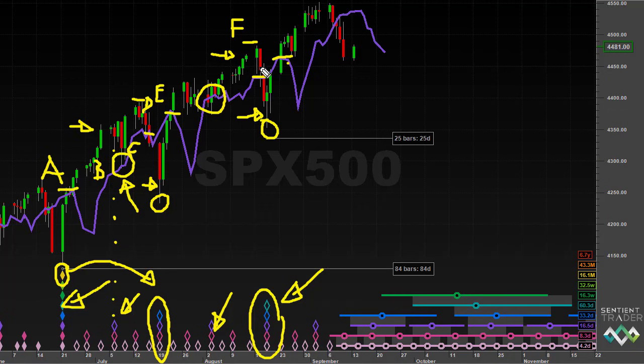Now again, that does not invalidate this analysis. This observation, or this sequence of price interactions with the FLD, is an observation that has been made over many years. But there are anomalies, there are occasions where there are interactions that are simply missing. And this potentially could be one of them. But it does lower my confidence in this analysis, which is why it is my least preferred of the analyses that we've looked at today.